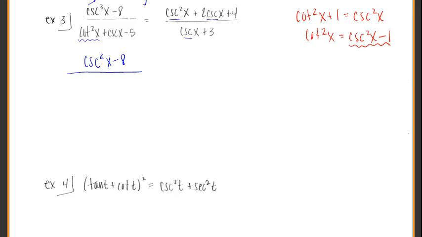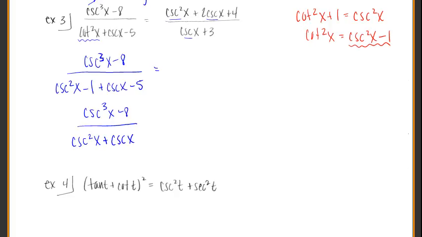So instead of cotangent squared, I'm going to go cosecant squared x minus 1, and then plus cosecant x minus 5. Let's kind of rearrange this in the denominator. And I just realized that I wrote it as a squared up there, and it should be a 3 right there. But cosecant cubed x minus 8 over cosecant squared x plus cosecant x minus 6. Now from there, it looks like we're heading in the right direction. We've got everything in terms of cosecants at least. And so at this step, everything's been replaced. I don't want to do any more identities, any more substitutions like that. All I want to do is algebra.